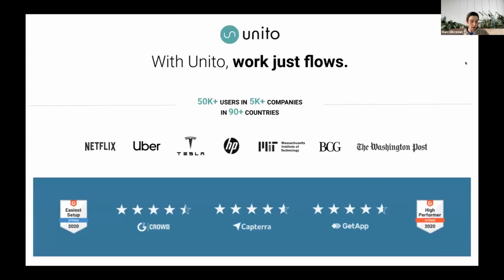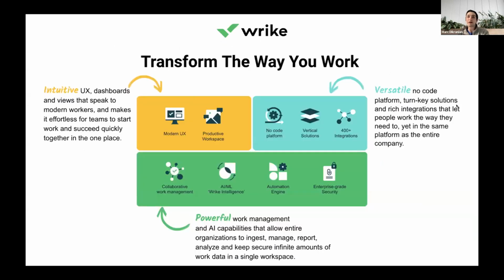So a quick word about Unito is that we're based in over 90 countries. We have over 50,000 users across thousands of companies using Unito to integrate their different softwares together so that all the information stays in sync, regardless of which app that you're using. And so today's use case is predominantly going to be on Wrike and Jira, but we have over 30 other tools that we connect with to make sure that you could optimize your work within the tool of your choice. Carrie.